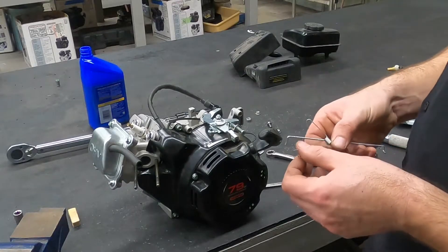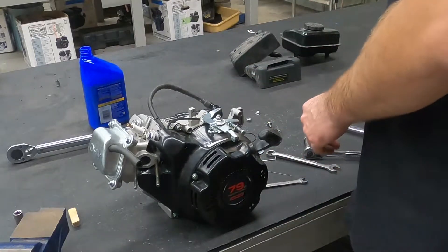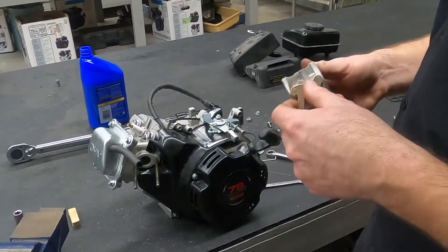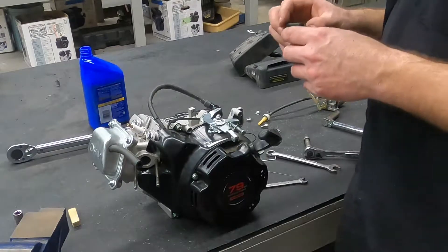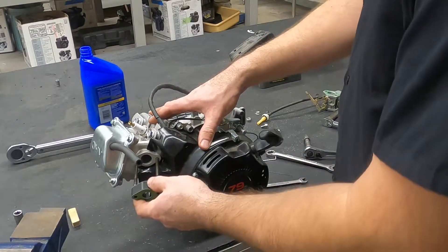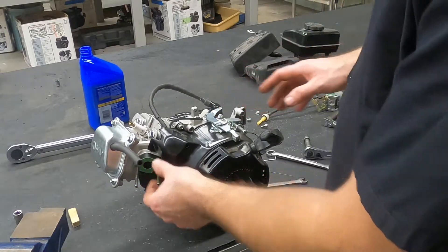So for this video and the reassembly, we're going to try to figure out these linkage rods and springs that were not on this engine when I took it apart, and how they hook up with the carburetor and all that stuff. As we put the carburetor on, the first thing I'll do is go ahead and put our nice little spacer plate in there. Don't think it really matters which way this goes — there's no holes in it, nothing like that.